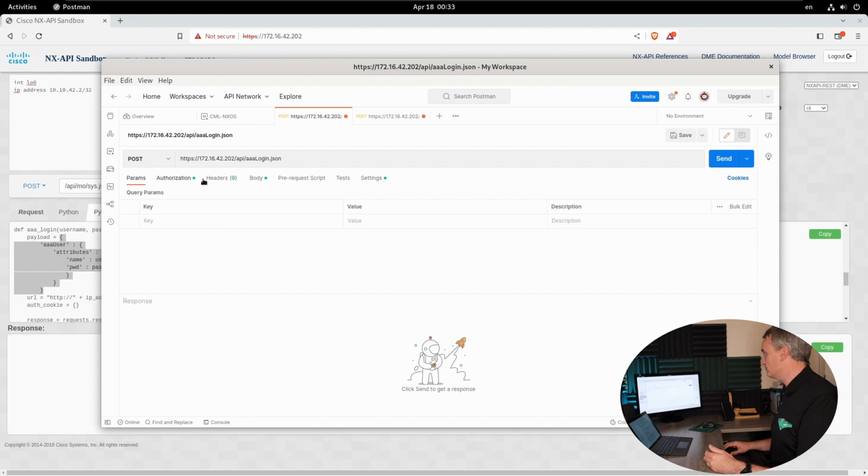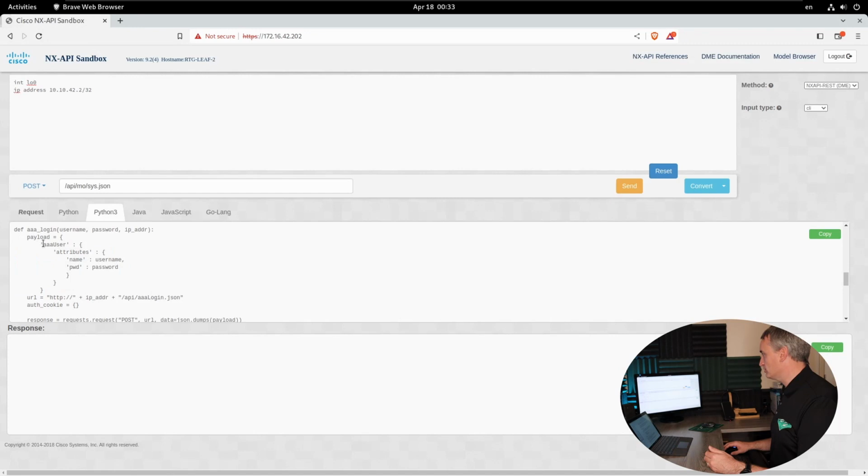I already have this sort of preset. One of the things we're going to have to look at here is that this is set up in Python format, a dictionary with dictionaries inside of it, essentially nested dictionaries. But Python is using single quotes. The other thing Python is doing is not placing quotes around the variables, the actual information. And if we're going to switch that into JSON format, we need to do that.